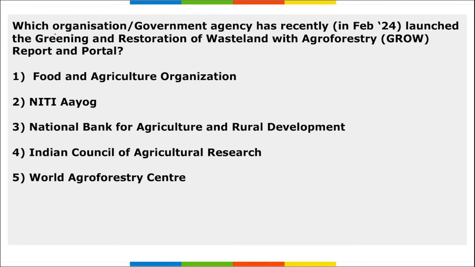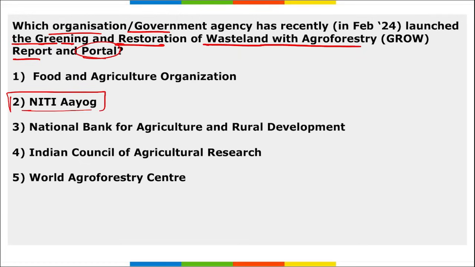Next, which organization or government agency recently launched the Greening and Restoration of Wasteland and Agroforestry Report and Portal? That is GROW Report and Portal. So, which organization released this GROW Report or Portal? This was by Niti Aayog. What does GROW stand for? Greening and Restoration of Wasteland and Agroforestry.